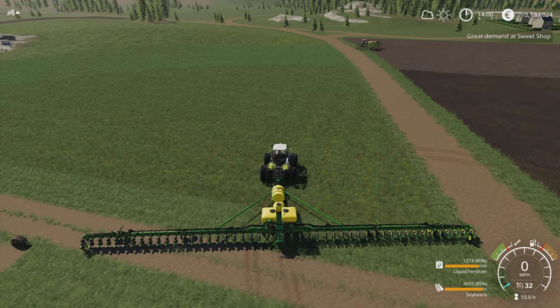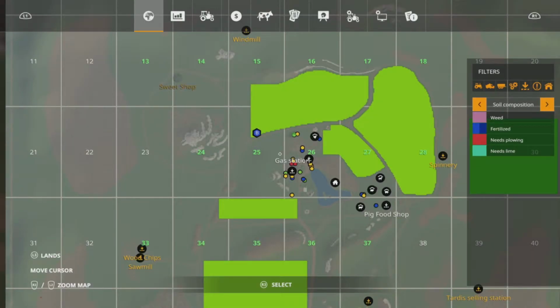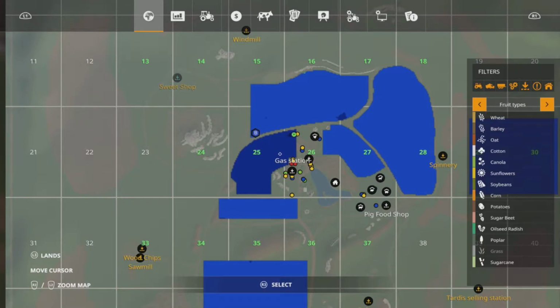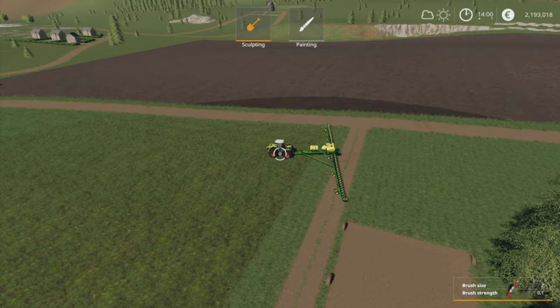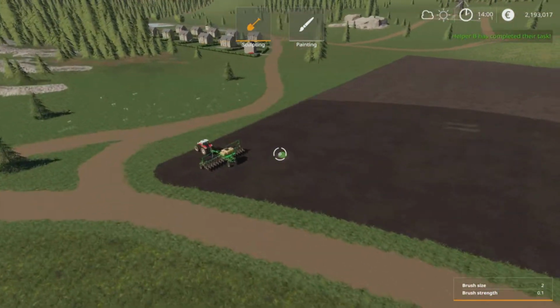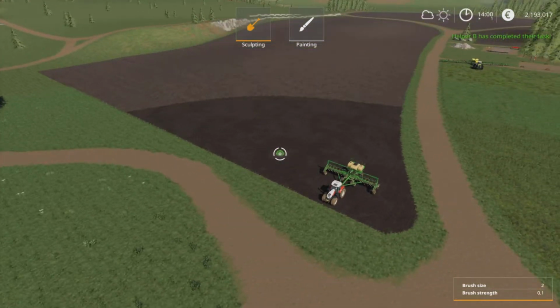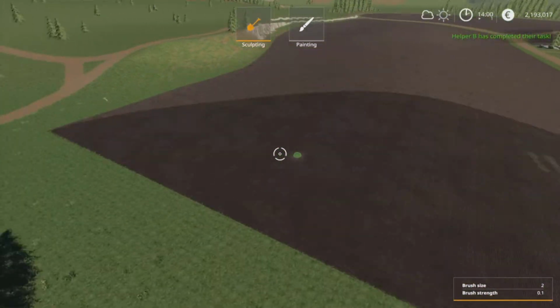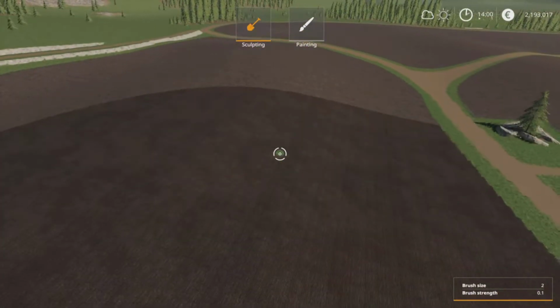I'll tell you what, I might have to eat my words here. I really might. I'm impressed. I really am. Helper B has completed their task. Helper B, you are welcome back. That is quality. Well done. Take a bow.